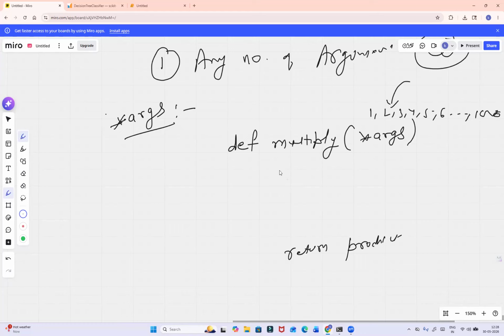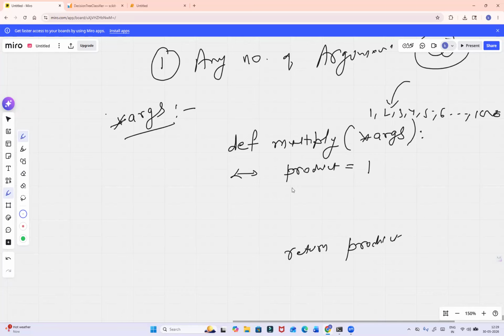So then we have to do a manipulation here. Take a variable product equal to 1. Because we cannot take product equal to 0. Whenever you multiply with 0, everything will become 0. So we need a product whose initial value is 1.